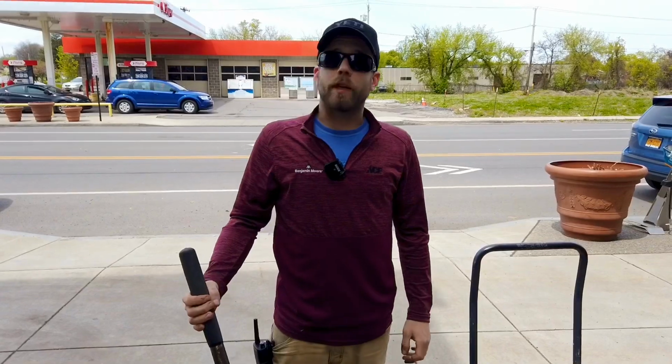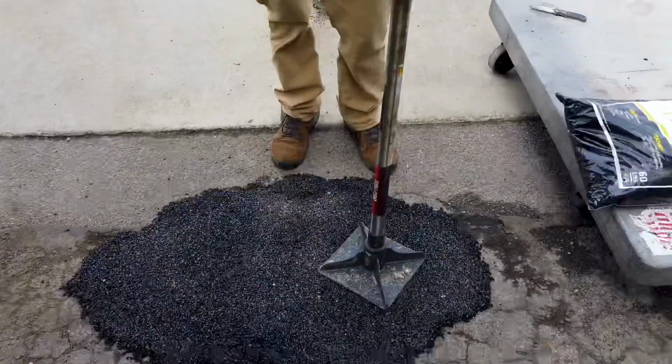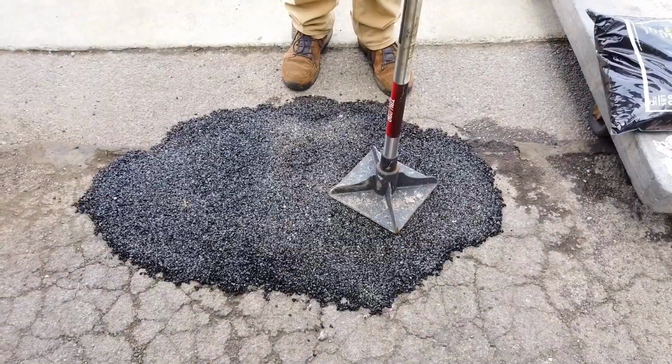So yeah, guys, it's really quite simple. Once you get it evened out and tamped, you're pretty much done. Give it about 24 hours before you roll over it and you're good to go.